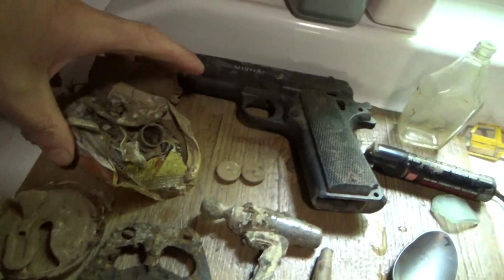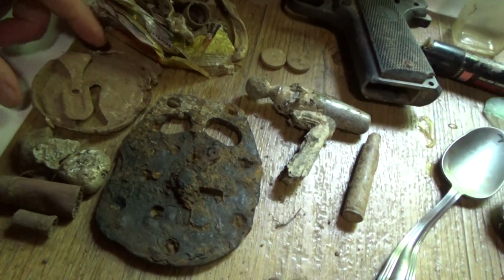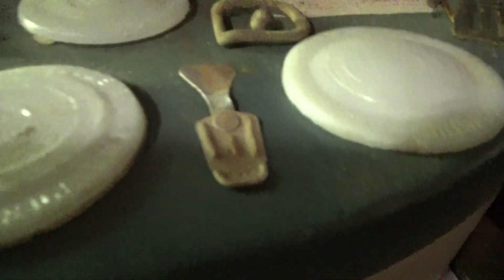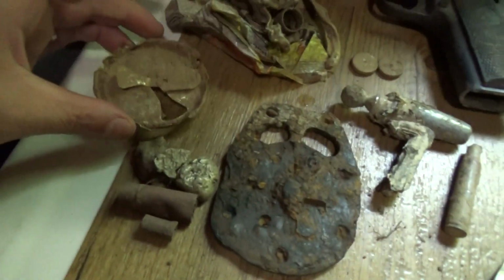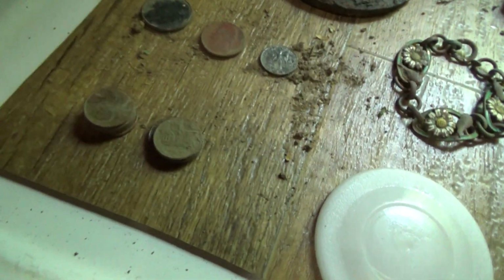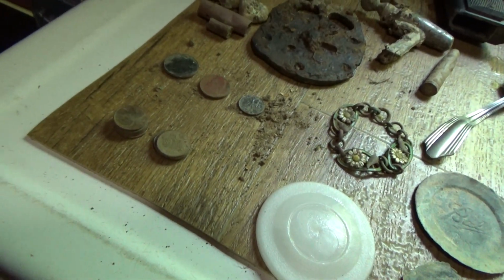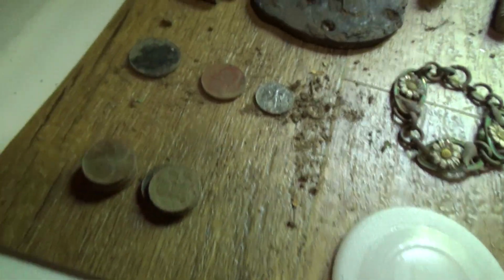And of course, always some junk, and we did get rid of a lot of the stuff there. He let us use his garbage can, and I had this old top here, and that is one of the old pull tabs, and we have a few of them that we have found. One right there, and of course this one will go right in there too with them. That was a cool find because those are some of the older ones. You know, lots of bits of lead and a few little pieces here. Clad, I wasn't really worried about finding clad. Was hoping to maybe find some silver, and we still might come along some silver. But I had 1 quarter, 1 nickel, 1 dime, and 9 cents in pennies.